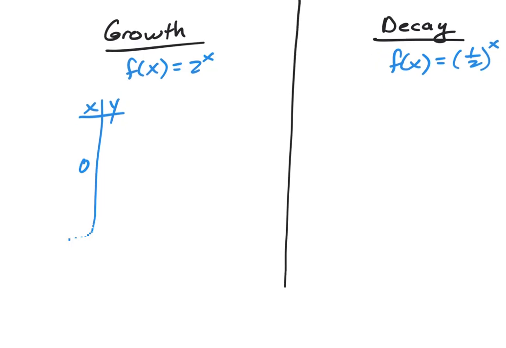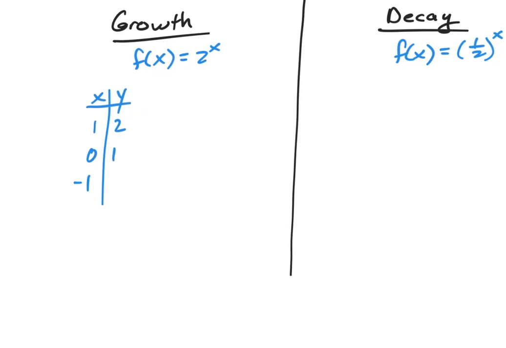0 is always a good go-to. We always use 0. It's kind of like our starting point. If I plug in 0, 2 raised to the 0 would be 1. Anything raised to the 0 power is always 1. We haven't talked a lot about our exponent rules throughout college algebra, but that goes back to things from prior years. An exponent of 0 always gives me 1. If I take 2 to the first power, it gives me 2.